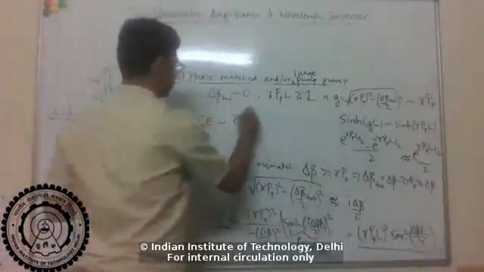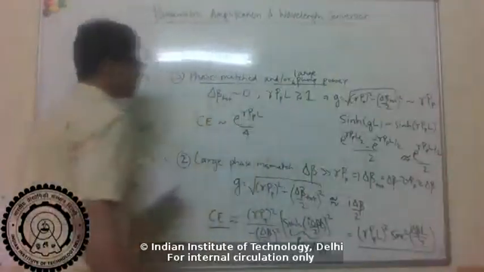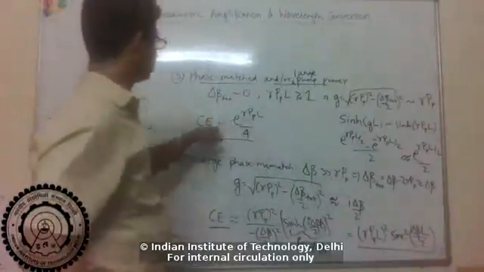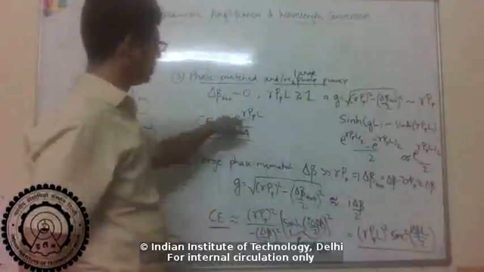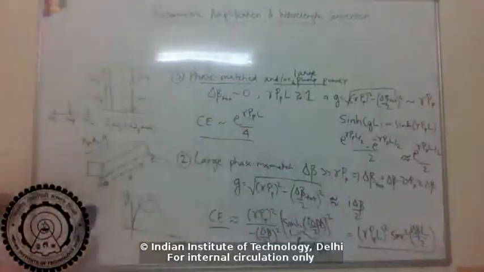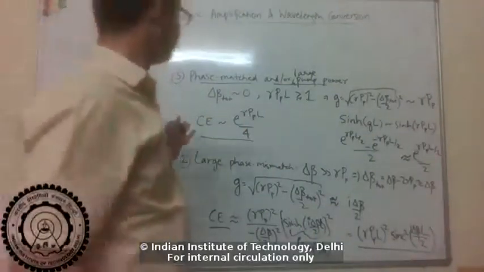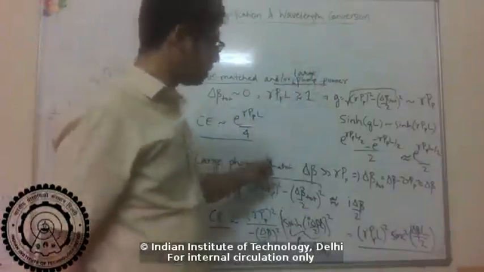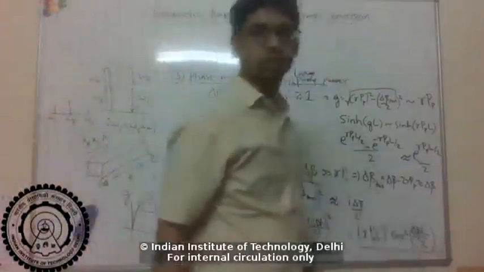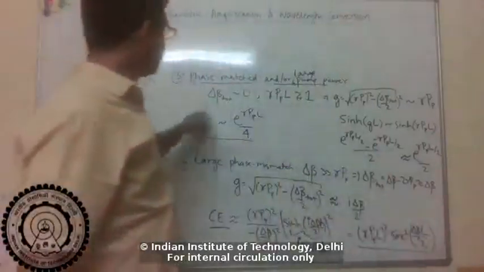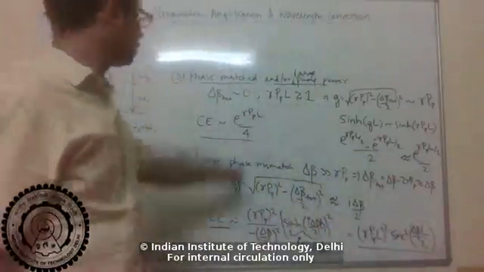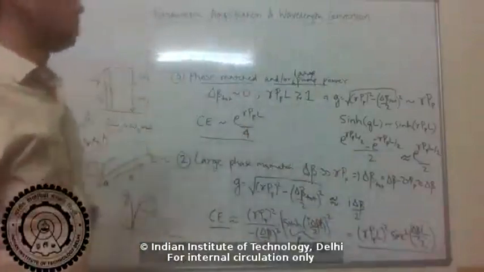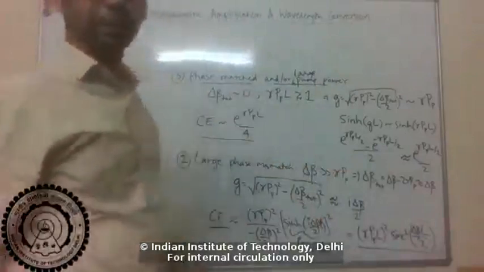Right, so it's just the square of that. You can see in this case, basically we get exponential gain or conversion. So it goes exponentially with the pump power. For small pump powers, we saw that it went as the square of the pump power. For large phase mismatch, it also goes as the square of the pump power along with this factor of sin square. But if you have phase matching, then it goes exponentially with the pump power. So this is much larger. The exponential scaling with pump power is much faster than the square scaling. So the process can become really efficient if you get phase matching.